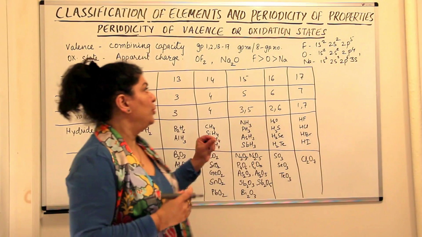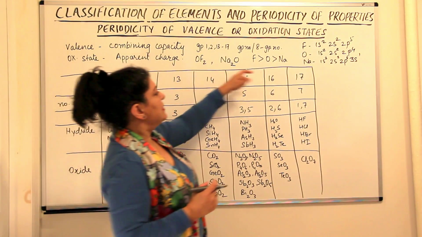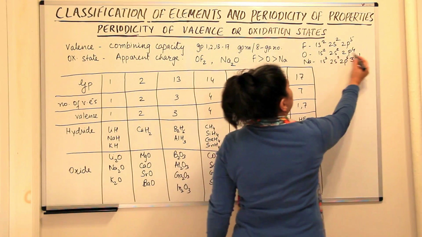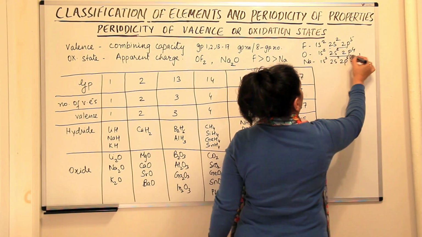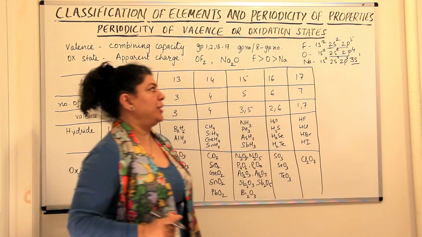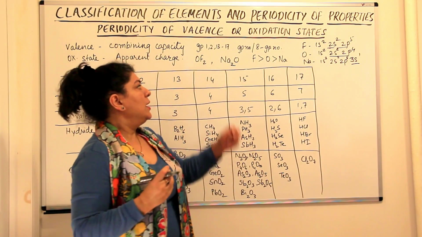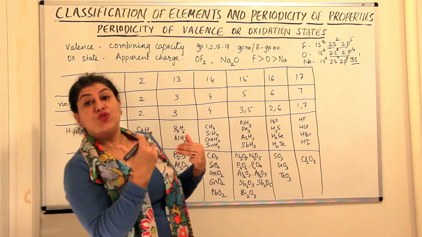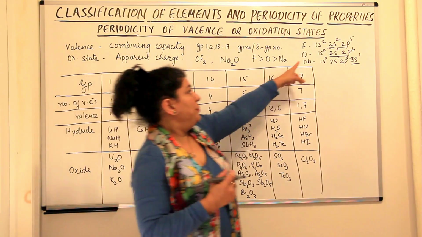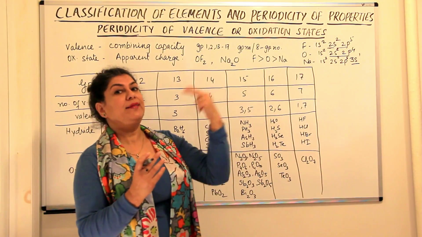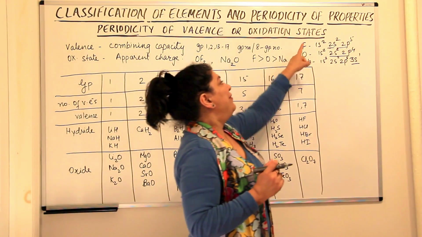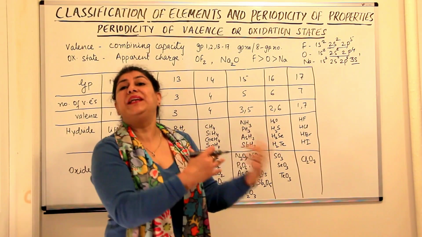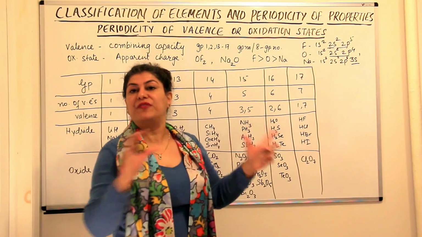So what do we see in sodium, oxygen and fluorine? Fluorine is a halogen. It has 7 electrons in its outermost shell. Oxygen has 6 electrons in its outermost shell. And sodium has 1 electron in its outermost shell. In order to acquire the octet, sodium should lose 1 electron. In order to acquire the octet, oxygen should gain 2 electrons, or it should share 2 electrons, because it has 6 electrons, and to complete 8, it should either gain or share 2 electrons. Fluorine, on the other hand, has 7 electrons in the outermost shell. It needs only 1 electron to complete the octet. So it either gains or it shares whatever is available.